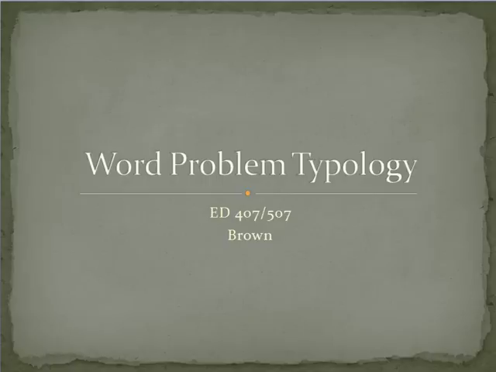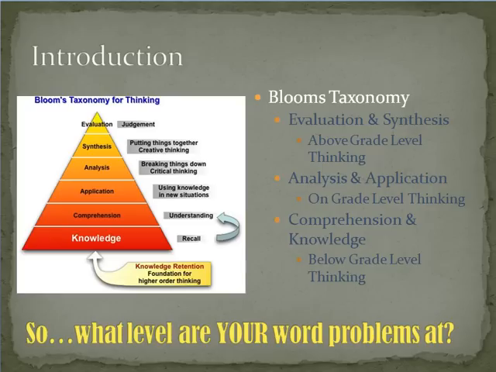Hi, Ed 407-507. We're going to look at our topic this week, which is word problem typology. I'm going to be introducing Bloom's taxonomy to you real quick, but I'll get to the point of why we're using this. Bloom's taxonomy, as you can see, goes from the bottom to the top of the triangle, if you've never been familiar with this.